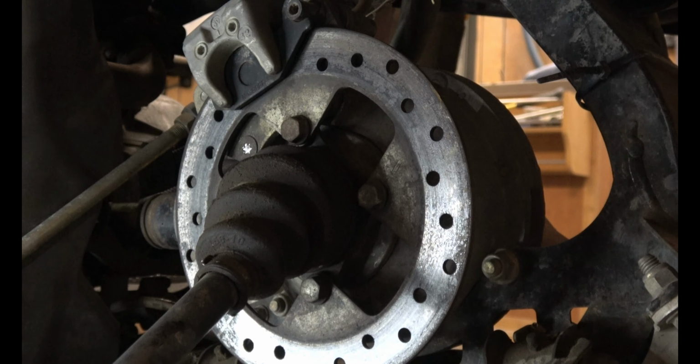Now you can remove the rotor off of the axle. These are 13 millimeter bolts. Take a minute to inspect where your seal is going to ride on these axles. I bought a used axle, so mine was all rusty. It's not perfect now, but I cleaned it up with 180 grit and then 320 grit sandpaper. This surface I left alone. There's two different mating surfaces. One to keep oil in, and one to keep water and dirt out. So clean those up and get it ready to install.